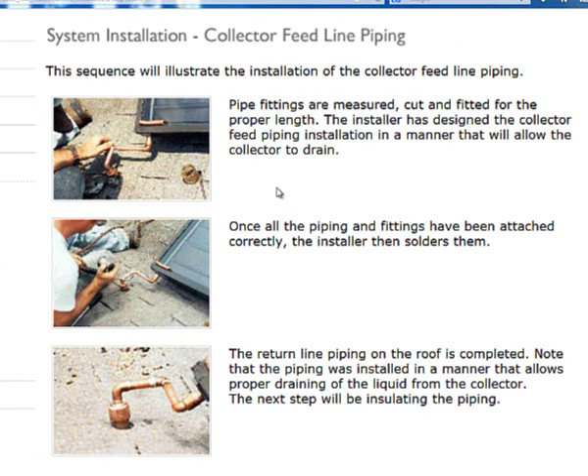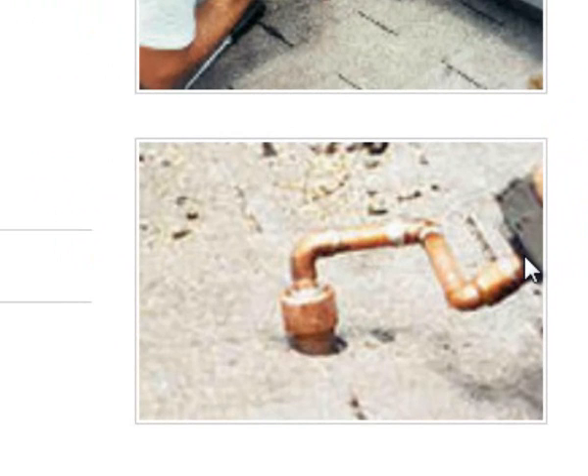There are a few things we need to be very careful with. Gravity is going to assist us in taking this fluid in or out — in this case this is our return line, so we want gravity to assist us. When doing our final sweat soldering of these pipes, we need to verify that the runs are as clean as possible and sloped in such a way that gravity will assist us.